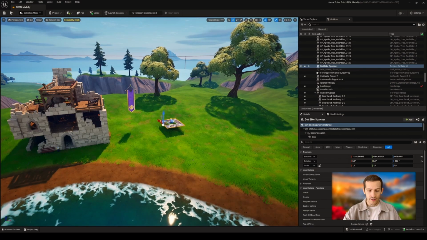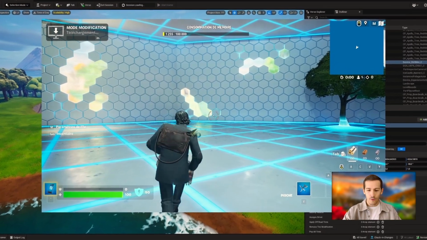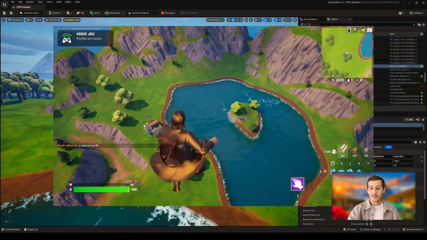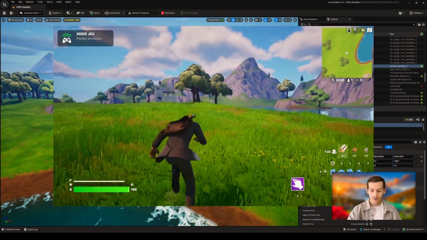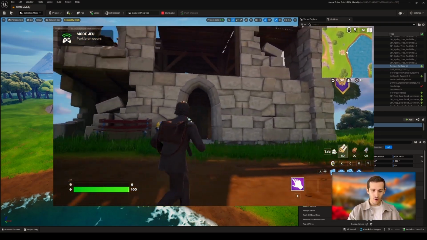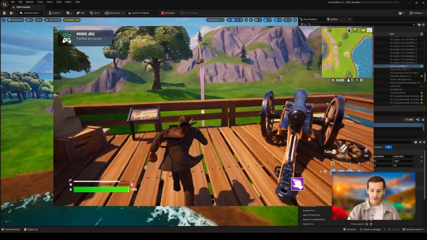Here, I've taken a motorcycle to test and enjoy this funny device. I launched my session and, after a short loading time, we're up and running in our UEFN experience. Of course, I haven't defined a spawner yet, so I'm just arriving from the sky. After landing, as you can see, here I can find all my prefabs, all the little modifications I made, like moving around the cart here.